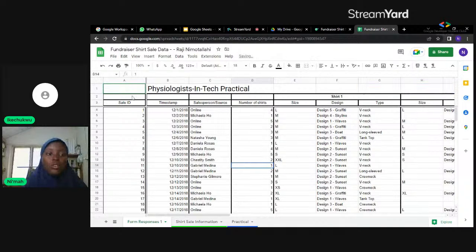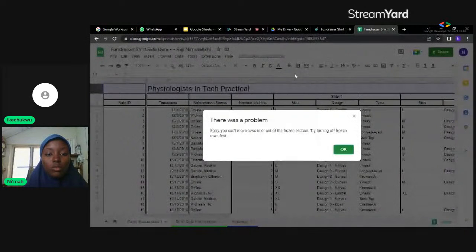So for the colors, you can come here, select the O row, then you go to fill colors.